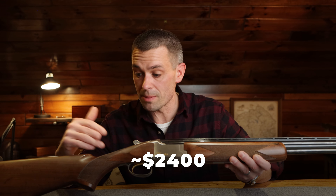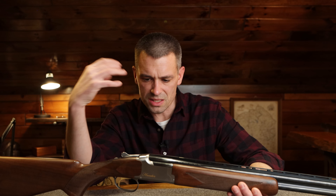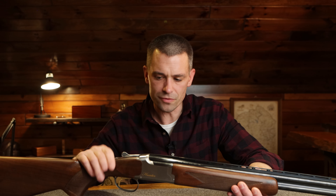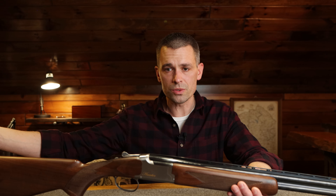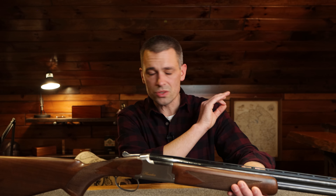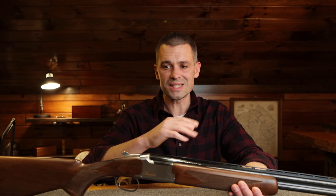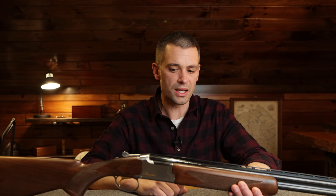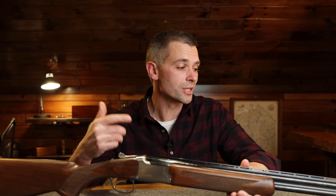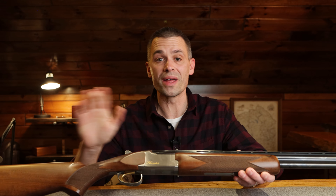Coming in at around $2,400 — would I buy this gun again? 100% yes. Think of the population this gun is designed to satisfy, like a bell curve. On one end you've got custom gun owners who want a one-off — very few of them. On the other end, people who just want the cheapest thing they can get. This gun satisfies the greatest number of people: an aesthetically pleasing, nice quality gun that you don't mind showing off a little, but also don't mind carrying through the brush, putting in the pickup, running through the woods. A little rain isn't going to be a deal breaker.